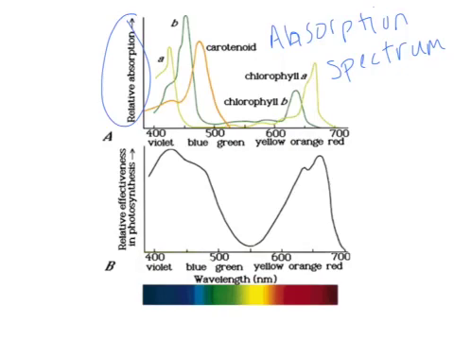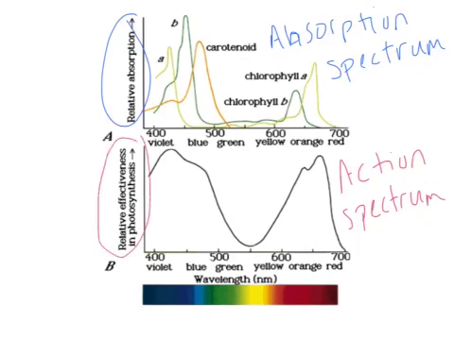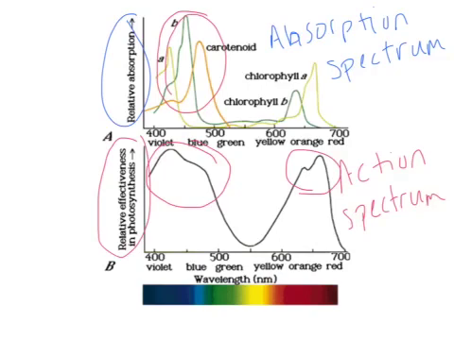And then below it, I have what's called an action spectrum. That action spectrum is giving me information about the effectiveness, so the rate of photosynthesis, right? Photosynthesis would be higher over here at the violet blue wavelengths of light, as well as the orange and the yellows, because that's where I'm able to absorb the most light on my absorption spectrum. So the more light I can absorb, the faster photosynthesis will be happening.